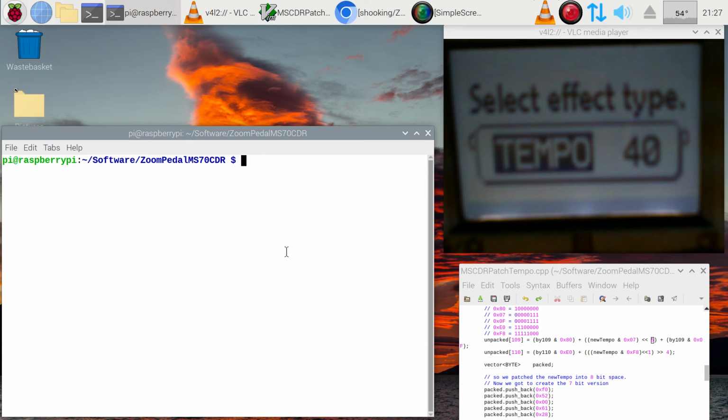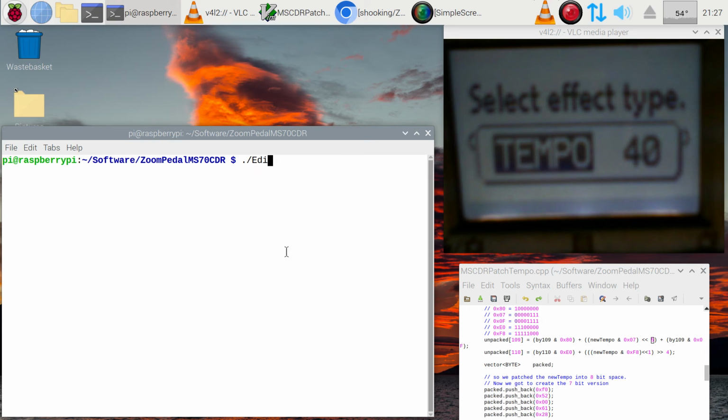Normally, if you look at things that 6.8 has written about and G200kg, there should be ways of setting tempo on most of the pedals using standard sysex. In fact, even the pedal will respond to the sysex and tell you that it's looking at it, but it doesn't actually respond to it. So it tells you it sent it, but it doesn't work. So we have to do it by writing the sysex values.